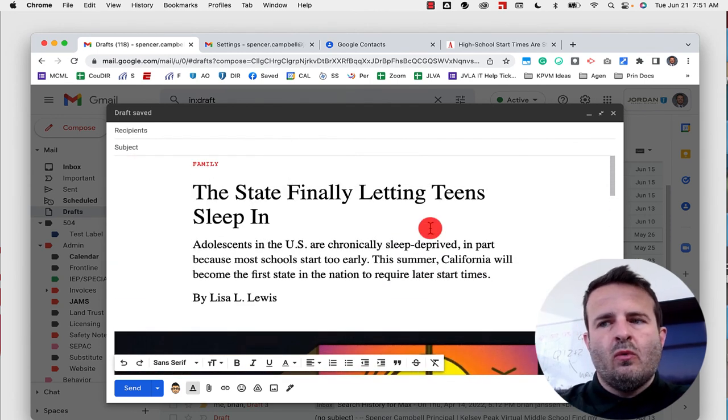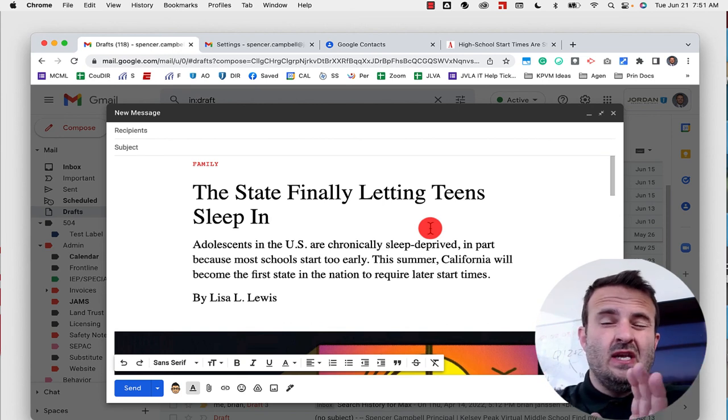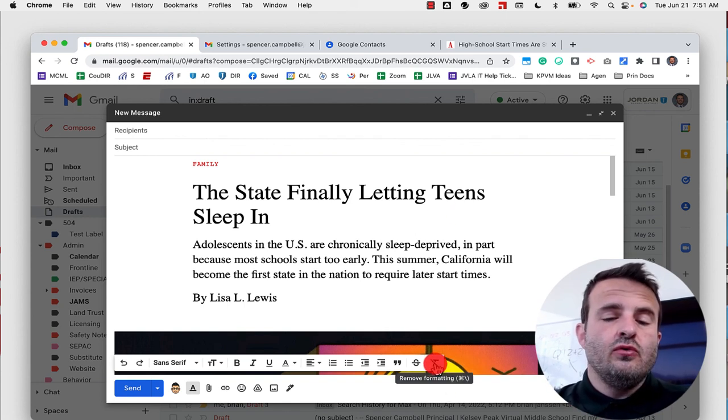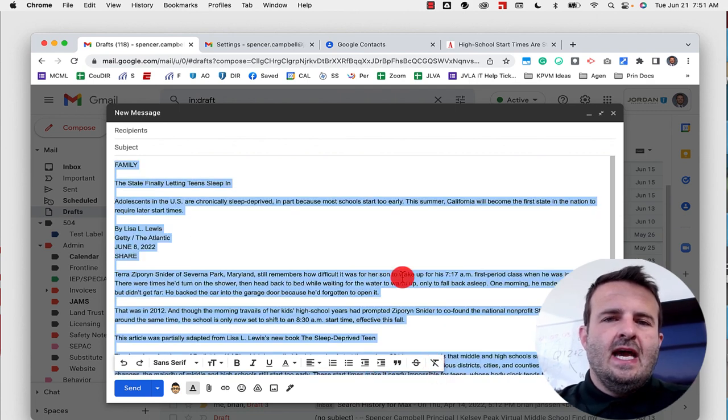I think there's times maybe when we're copying something over from a Google Doc, maybe it's got Roman numerals, maybe it's got hyphens, maybe it's got a bunch of different organizational things, or you're even in a chart and you pull it over and the formatting doesn't quite work in Gmail. You can just click on Remove Formatting. I've got to select it all. Remove Formatting, and then that formatting goes away. You still have all of the text and the information, but it's removed kind of all of those bolds, italics, font size, all of those things that you don't necessarily want when you're sending it straight in an email.